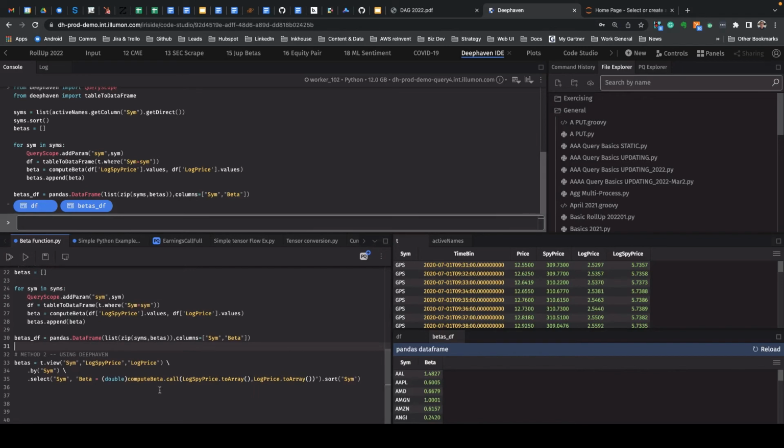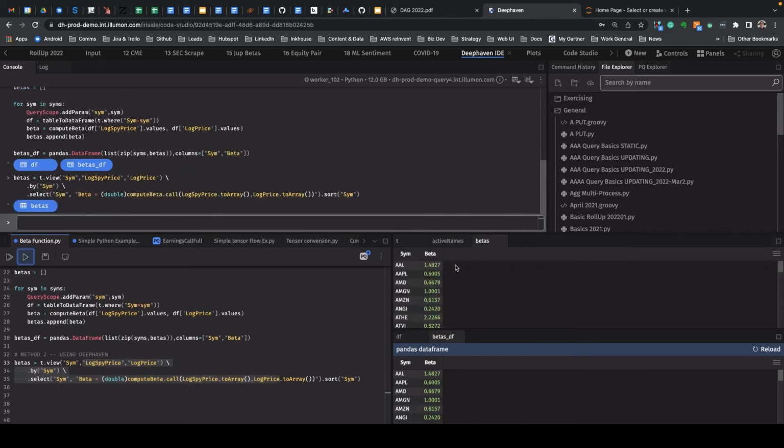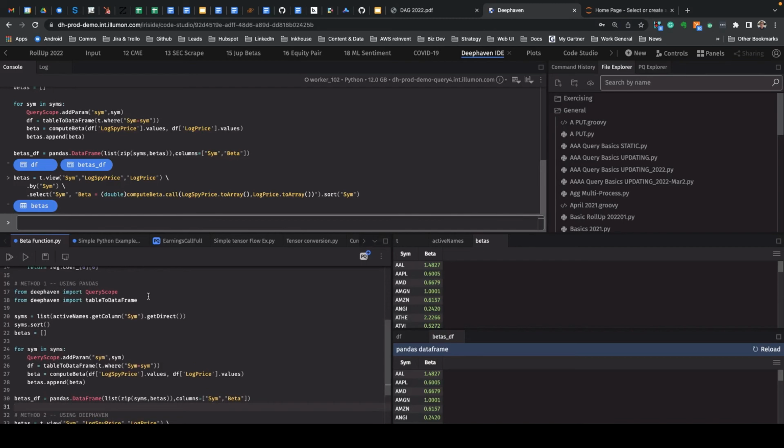So in this case, we're going to use that same method that we defined of compute data on that same table, but then instead of looping through symbols here, we're really just going to use vectorized capabilities of Deephaven to use those two arrays and calculate betas directly on Deephaven tables. And sure enough, you can see that these two outputs are the same using these two respective methods. If this was a real-time table, this one would continue to calculate and update in real time, whereas for pandas, if you insisted on using pandas on a real-time table, you'd have to introduce a periodic snapshot as an intermediate step.